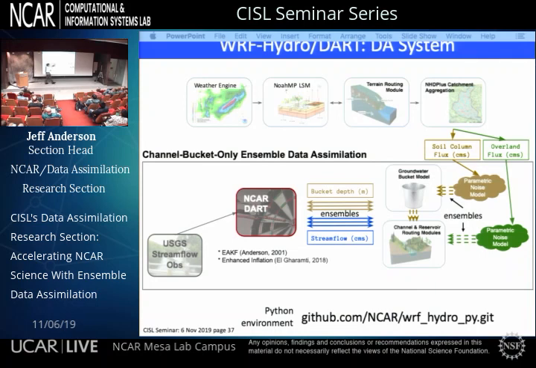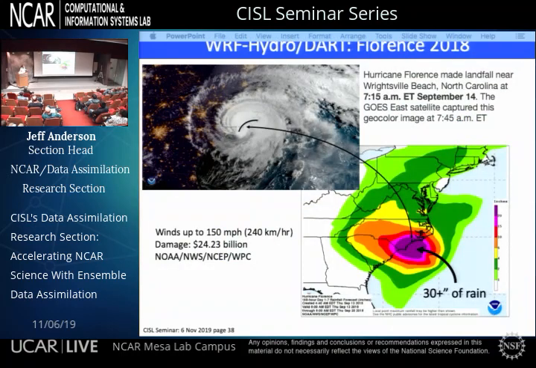And that's modeled by something that was developed way back in the 70s by Manabe at GFDL. It's just a bucket. So you think if you have a bucket that's filled with earth, you pour water in it. If the bucket gets too full, it flows off. If it's not full enough, it can take some more. And so they've been doing data assimilation with this. I'll just show a particular case. This is landfall of Hurricane Florence, which did a ton of damage. Most of the damage wasn't from the high winds. It was actually from flooding, both from storm surge, but also from stream flooding. And you can see that dumping 30 inches of rain in a stream probably isn't the best way to avoid flooding.